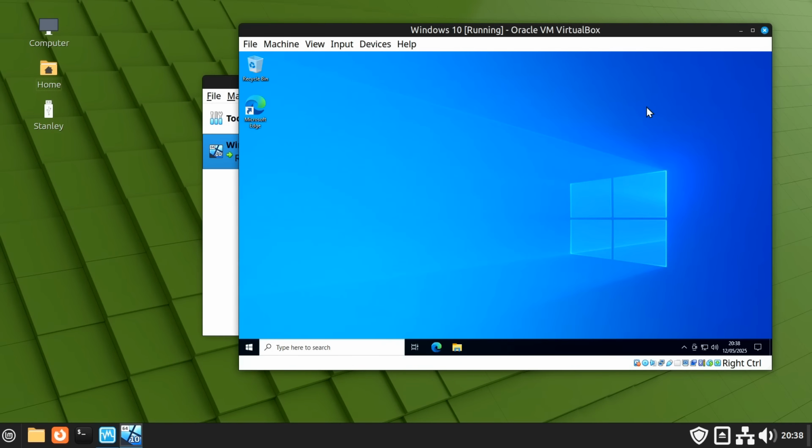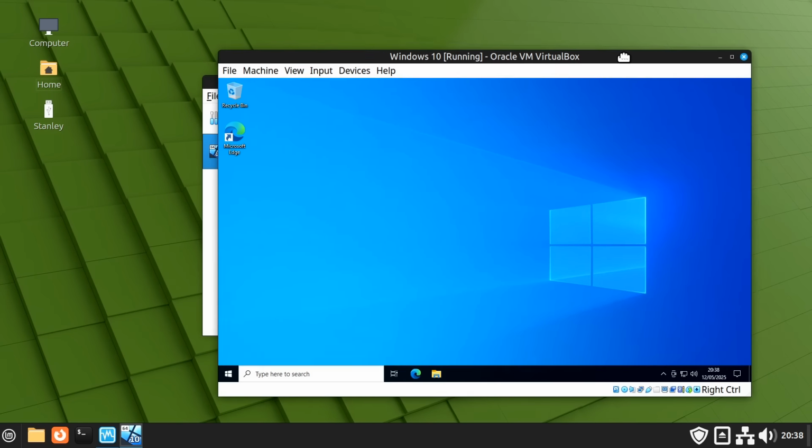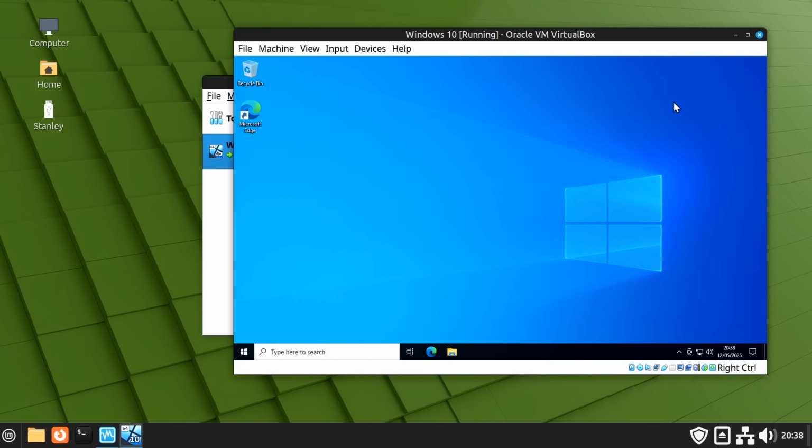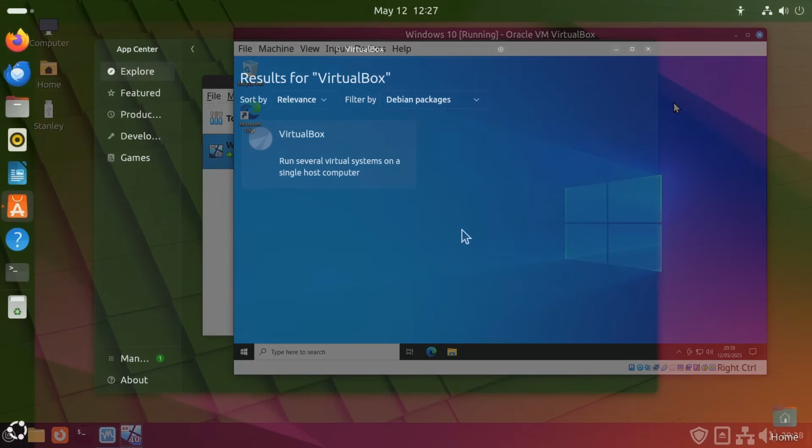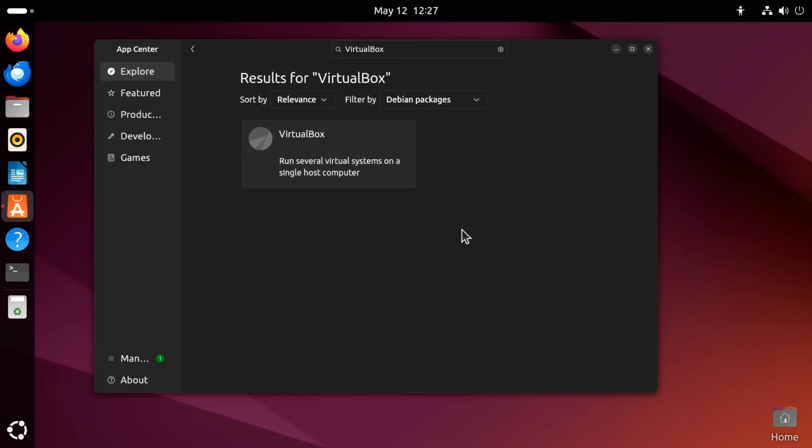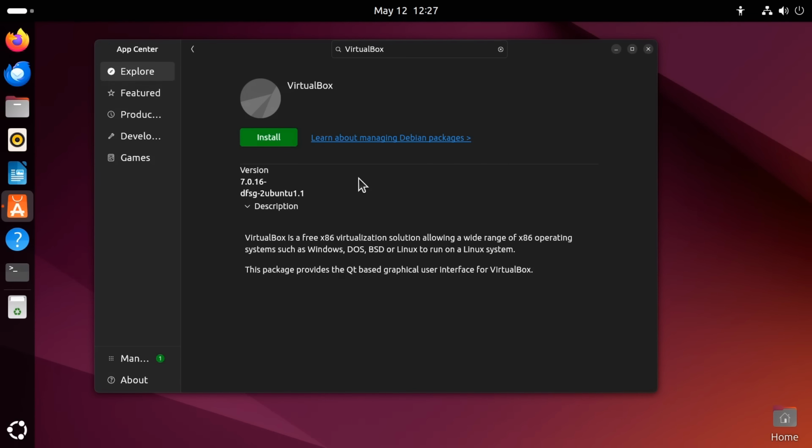As we've now seen, installing a VirtualBox Windows virtual machine in Linux can be pretty straightforward. However, I just wanted to point out that in some distros, the installation of VirtualBox is not quite as straightforward as it's been for us in Linux Mint. For example, here in Ubuntu, if we search for VirtualBox in the App Center, we only find one Debian package available, the base package, and if we install this, it'll work, but we won't have the guest-additions-iso or the extension pack.